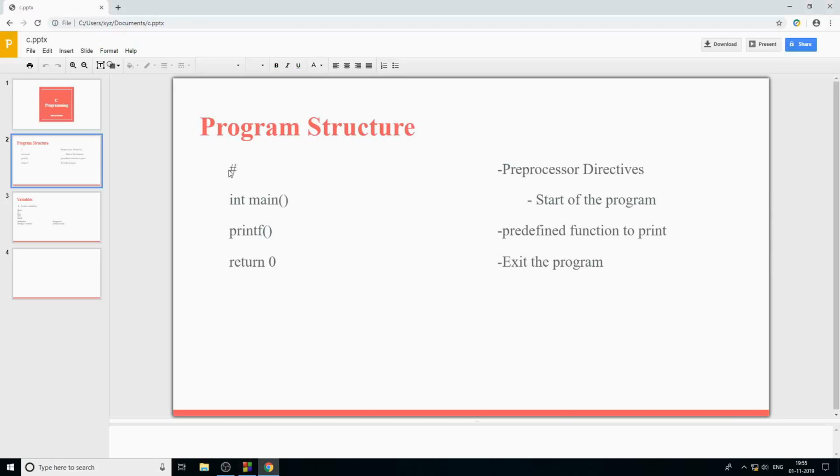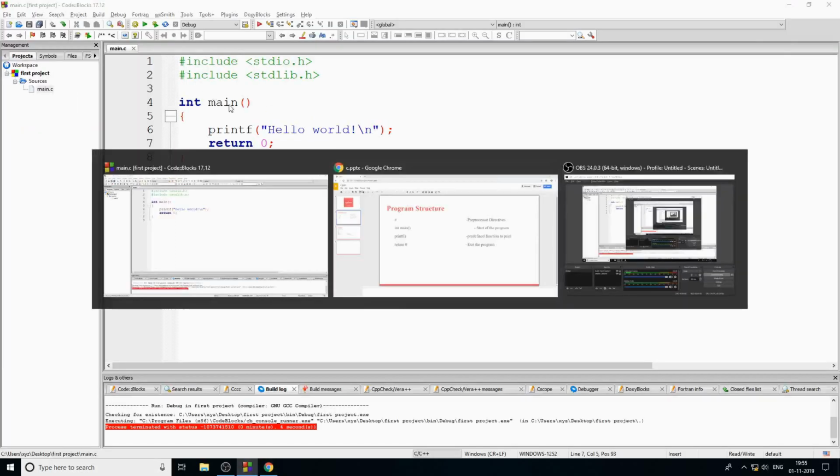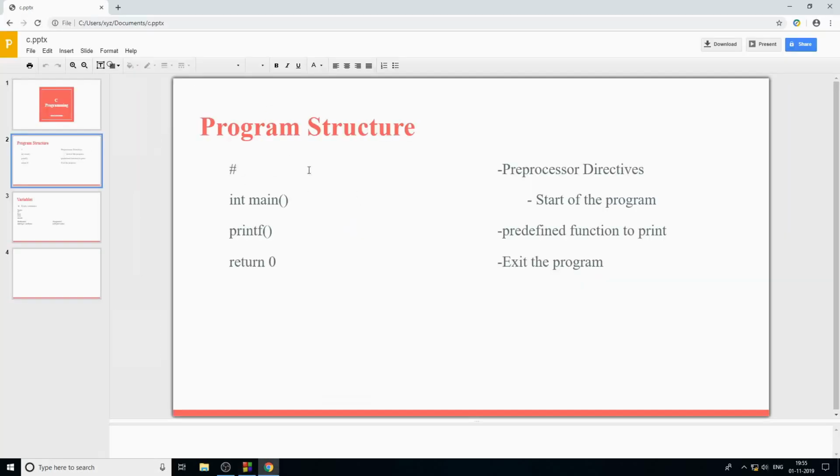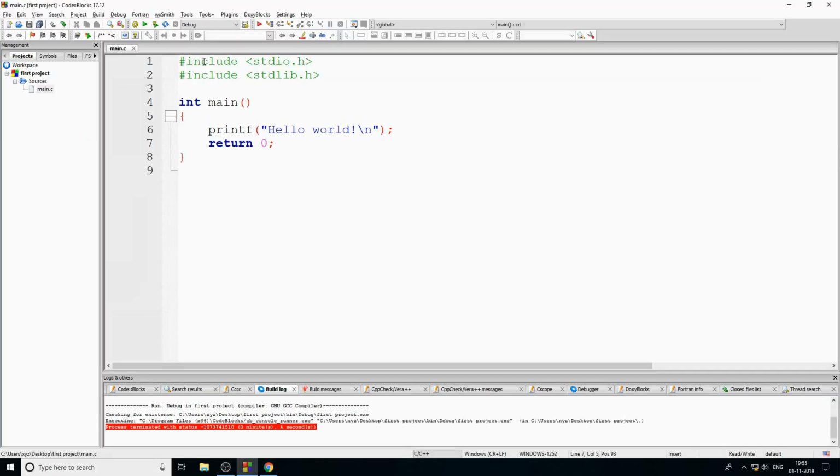So first we have the hash. So anything that starts with a hash is a preprocessor directive. So you see these 2 green lines right here, these are preprocessor directives. Now we need not stress about these right now, but for now let's just keep in mind what these do.